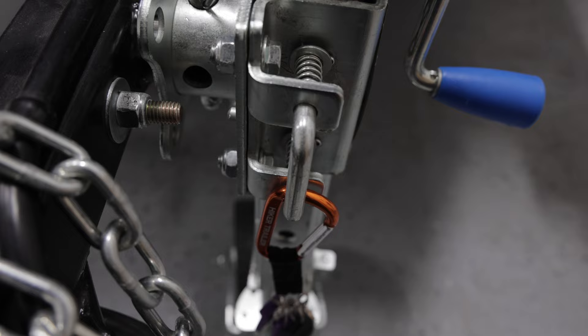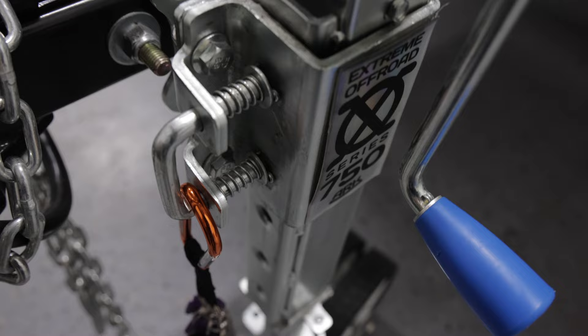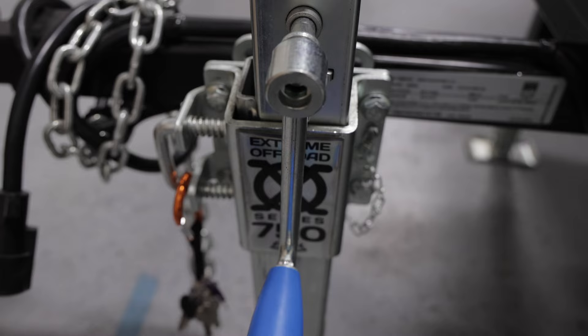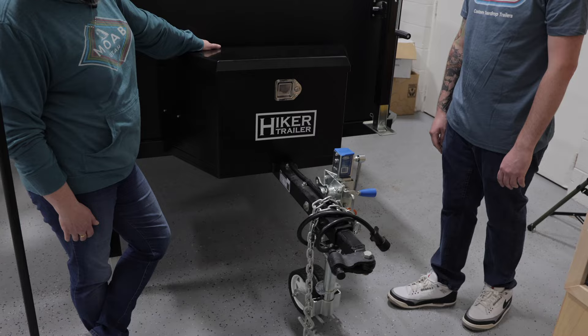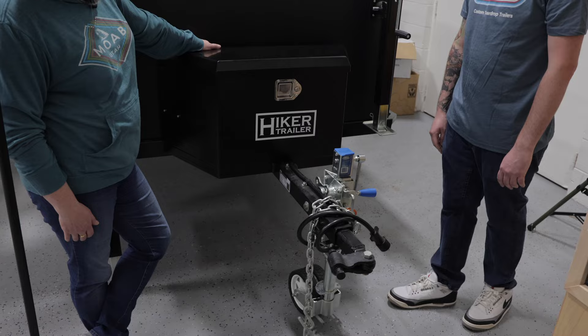It just rolls up and tilts up like the wheel does right now. Some people will just take the whole thing off and put it in their car, but they don't need to do that with this. Just like the other jacks, you can either pull the pin and rotate it. It has a handle here that you just pull and the whole jack comes up, then you pull the pin and rotate it. You can leave it on while you travel just like your other jacks. It looks like a great solution. I think it is. Thanks Jordan for showing us how this all works.